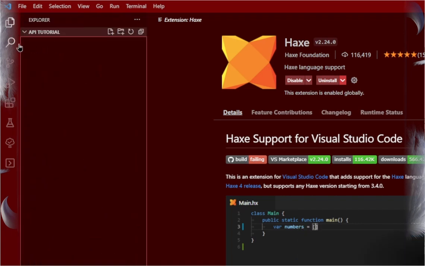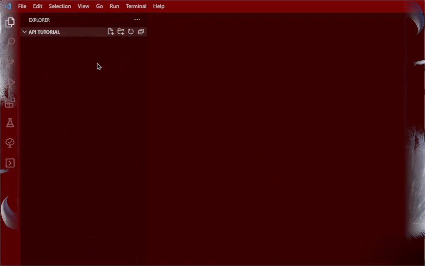Okay, once you've done that, you can go back to your project and create a new file that's going to be called build.hxml. In this file you'll configure how your plugin is going to be built, and it just needs a few lines that I'm going to show you here.